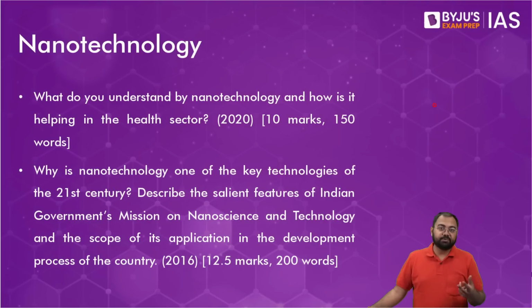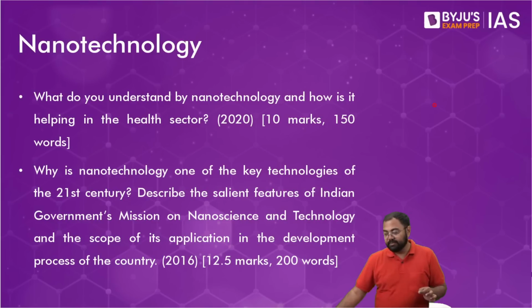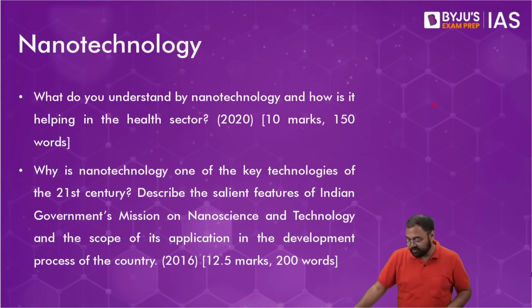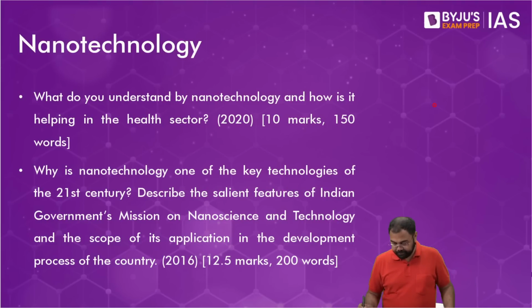Good optical properties: when ultraviolet light is incident on them, they might emit different colors. And the kind of color that they will emit will depend on the size of the nanoparticle. So this is basically the basis of any quantum dot.